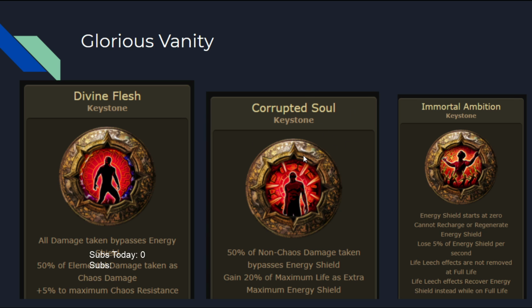So this is called Doriani. People love to stack tons of free energy shield with the chestplate mod, 10%, 20% from here, and you just get tons of free energy shield. They don't even build any more, they just got free off of the life scaling. And then Immortal Ambition is basically soul tether, the belt, in a keystone. Energy shield starts at 0, cannot recharge or regenerate energy shield, lose 5% of energy shield per second. Life leech effects are not removed at full life, and life leech effects recover energy shield instead while on full life. So this is an option instead of soul tether for builds like the Baron to have the leech go over.